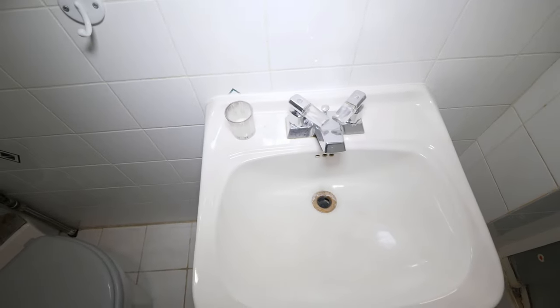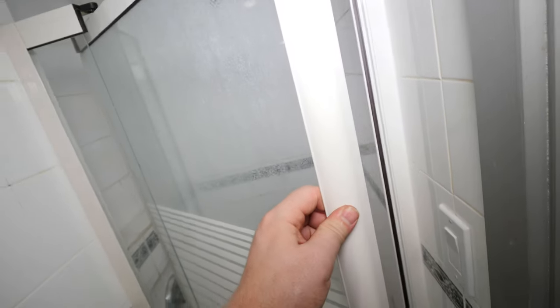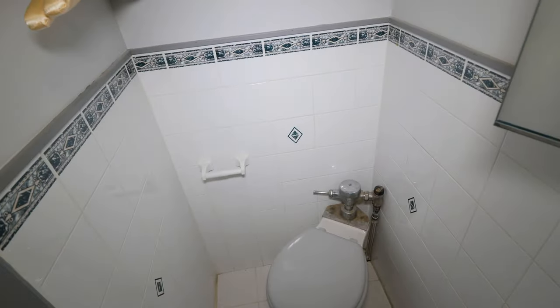I'm going to rip out the lav. It's about as tight of a bathroom as you can get, and this shower is just way too tight. I can't even fit in here. So I'm going to rip the shower out completely and put the lav in that end of the bathroom. So it'll just be a lav and a toilet. I don't think we need a shower in this tight of a bathroom.